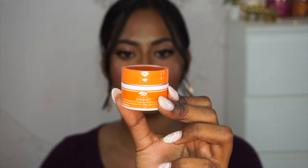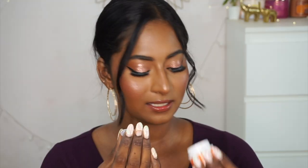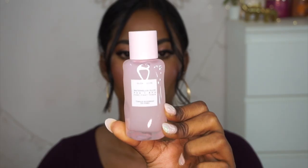I didn't pick up many skincare items from Sephora, just a few. First is the Origins Gin Zing Under Eye Cream in the shade Warm — it's a refreshing eye cream to brighten and de-puff. It comes in a cute little orangey container. I've seen Kaushal Beauty loving this particular under eye cream, so I had to pick it up when I saw it at the Sephora counter. It looks very rich and luxurious with a nice fragrance in a peachy color. I haven't used it yet but I trust her recommendations.